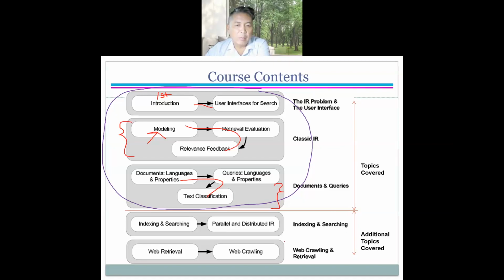Okay, and we will not cover indexing and web crawling. But if we have time, we will cover that. But I don't think so, because we have practical again, and based on feedback from your seniors, they ask to have more practical, more samples, more exercises for you guys. So all of this will be covered.